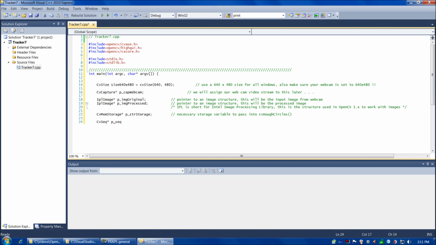I'll abbreviate that SEQ, and let's call it circles, since it's essentially going to store a series of circles. This is a pointer to an OpenCV sequence that will be returned by CV hough circles, and will contain all circles.